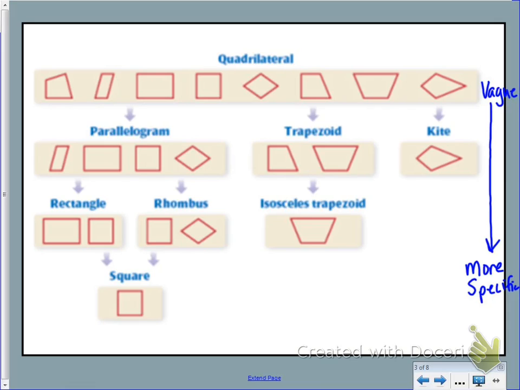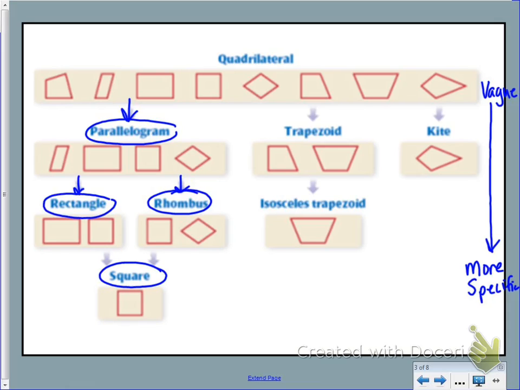So as we work our way through the parallelograms, we have rectangles and rhombuses. Keep in mind anything below or lower in this is going to contain the traits of the shape above it. So for example, a parallelogram is also a quadrilateral, but not necessarily a rectangle, rhombus, or square. But a rectangle and a rhombus are both parallelograms and quadrilaterals. And again, squares, that super shape that contains all the properties of the rectangle, the rhombus, the parallelogram, and the quadrilateral. Then we go on to the non-parallelograms.